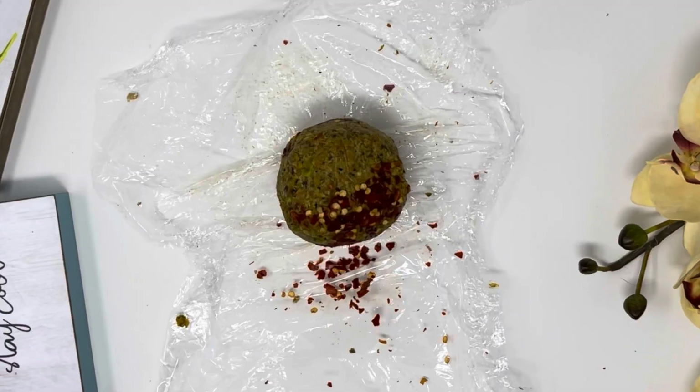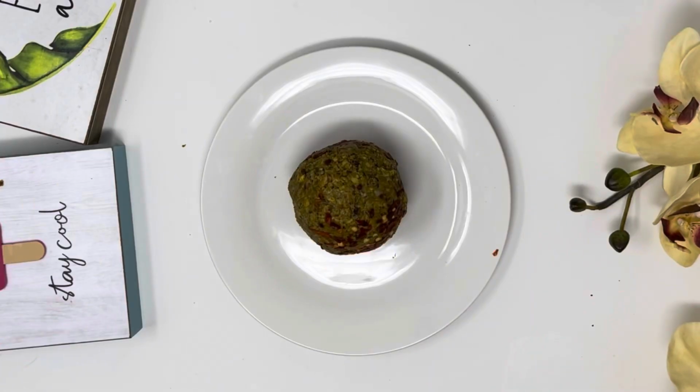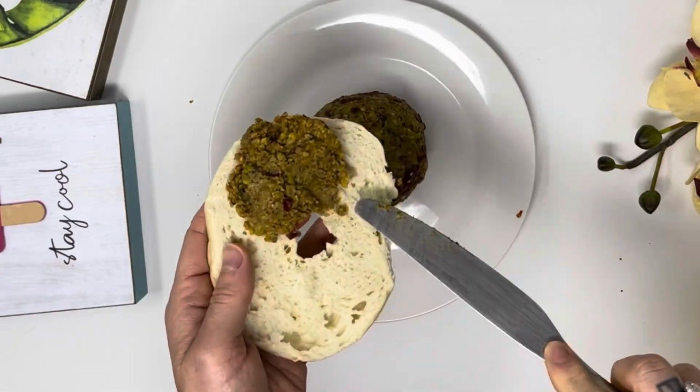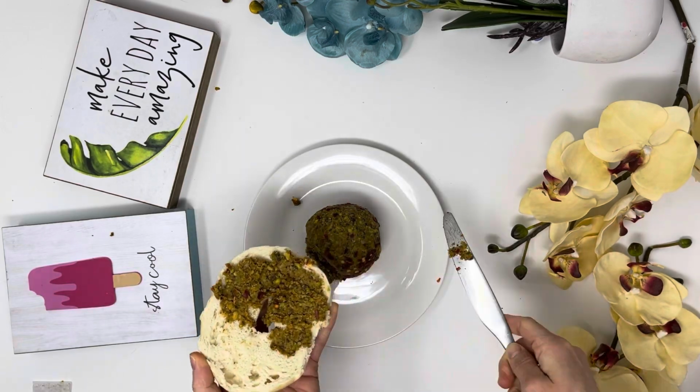You can spread it on a bagel, on crackers, sandwiches. You could crumble it into salads. It makes a great vegan bagel spread. It really does.